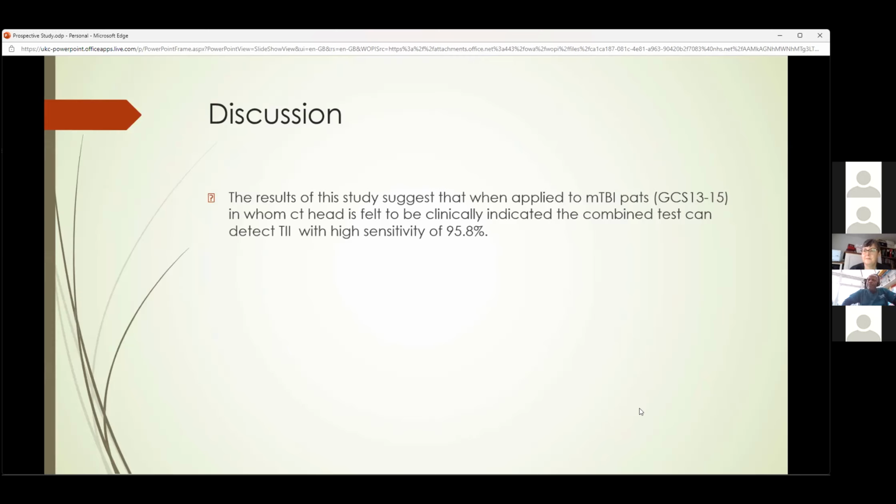I mean, quite a few CT scans we do show a little bleed or contusion, and then nothing happens really. We talk to a neurosurgeon, and they say do nothing, just observe. So in those patients, even if we didn't do a CT scan, I don't know what the consequences would be. I think probably nothing, because they don't require any neurosurgical intervention. I think we do a bit more defensive practice in our department.